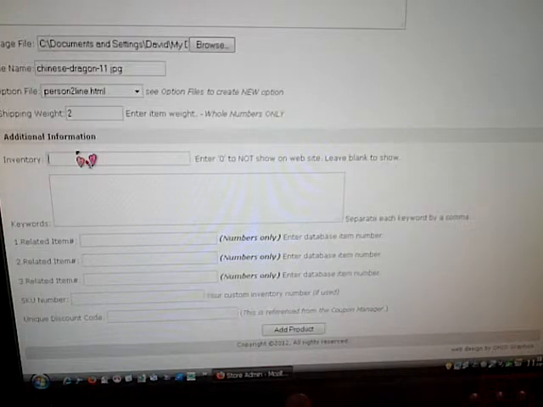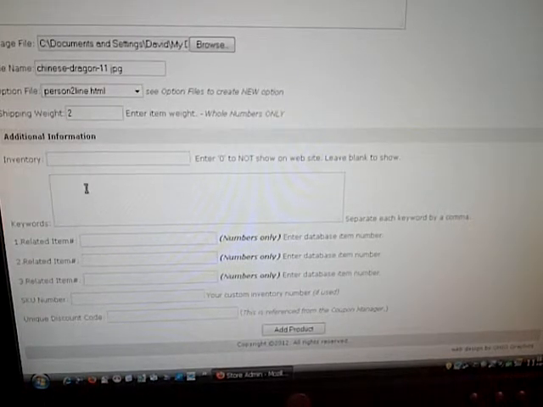So therefore, you would leave it at blank. Put nothing there. If you were to put a 0, then the product would not be shown to the retail customer. It would be here in the store for future use, but it would not be shown to the customer.